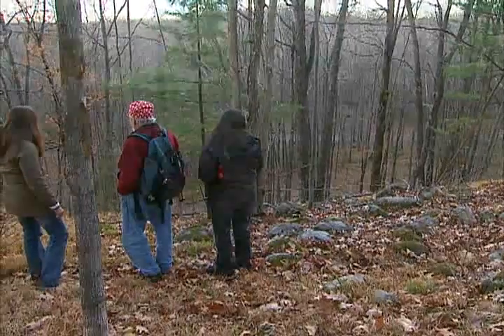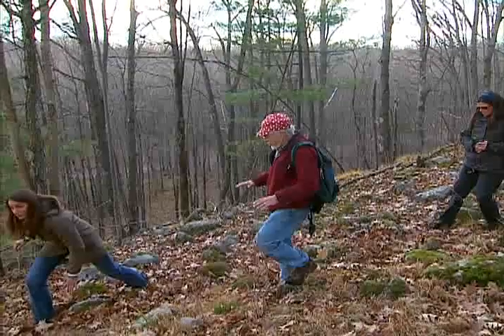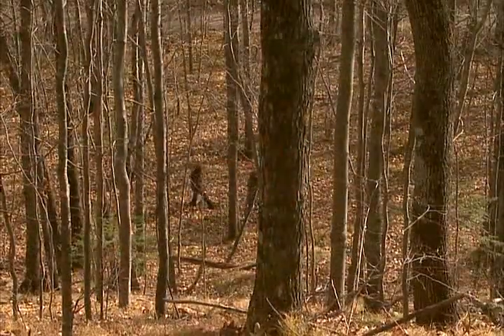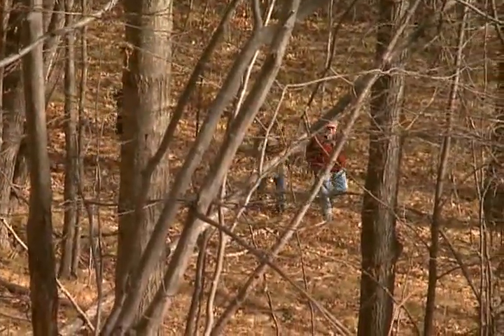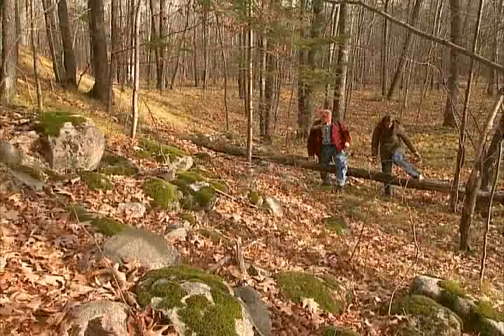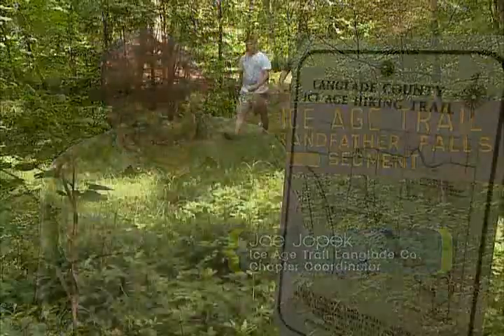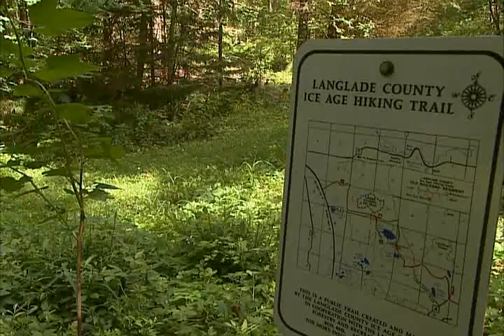That's unbelievable. I have to be honest — hiking the Baldy Hill segment of the trail was a little challenging, but it really makes for a scenic hike. And if you don't want to hike it alone, just check in with the local Ice Age Trail chapter, which usually has several planned hikes throughout the year. On each of those hikes, I usually try to lead them and give some insight on the geology and the cultural history taking place. So it's an education and an awareness that's created on these outings.